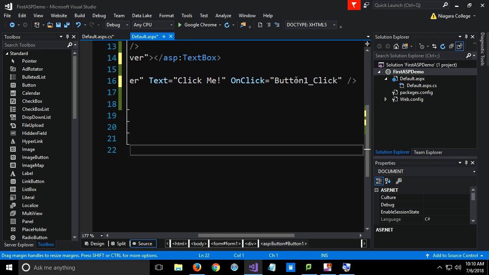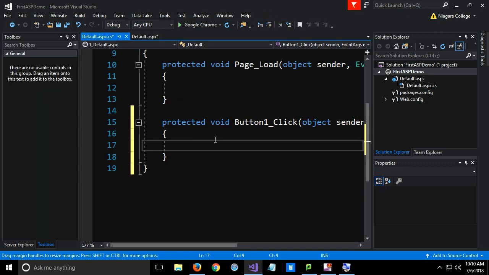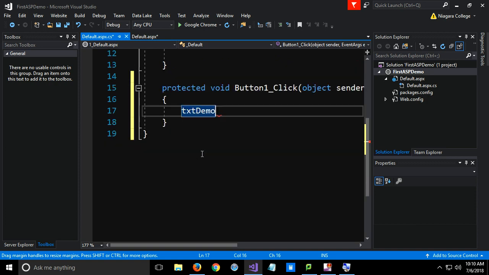So on click of this button, not only will it do the default submit, but when it gets to the server after it submits, it says, wait a second, we clicked that button. So any code that I put inside here, we should execute, right? So what can I do? I can go txtDemo. See, IntelliSense helps me. That's the name of my text input.